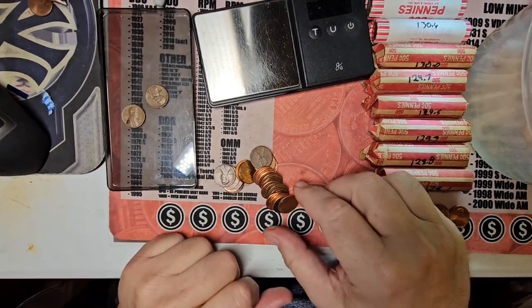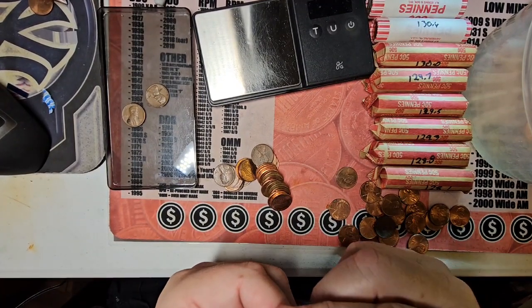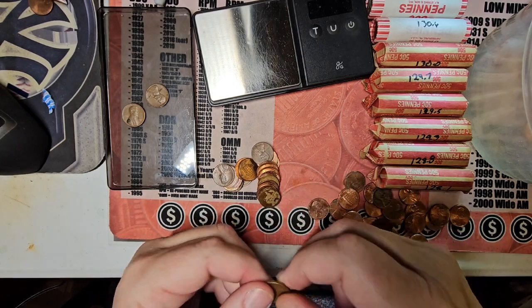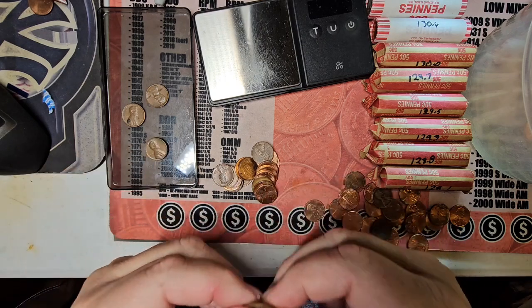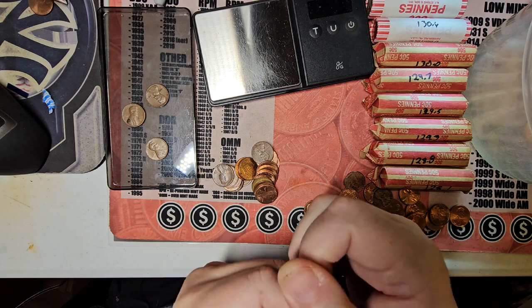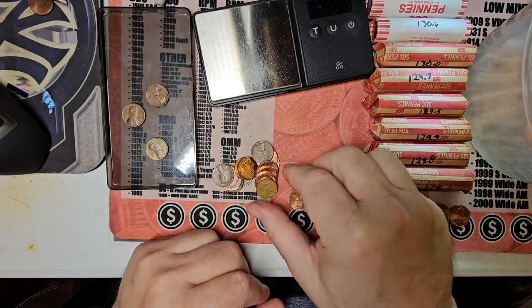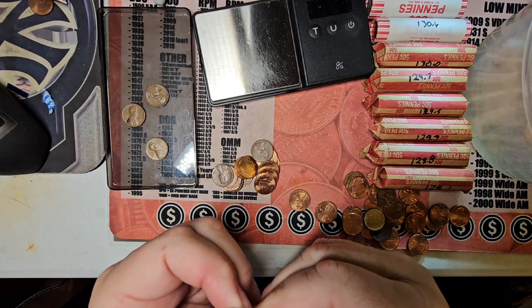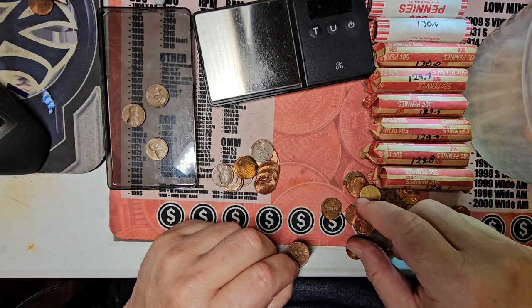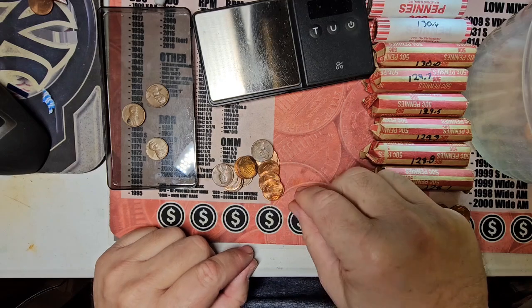Now, if I get this camera low enough, I can actually look through the cell phone to look at these. It's just a dirty old 2006. And somebody tried to tone these with paint. Now this is gold paint that's just flaking off. There's a second one like that. That's weird. Like somebody was experimenting with trying to gold plate. Who knows? One thing it does is damage the coin in the long run.